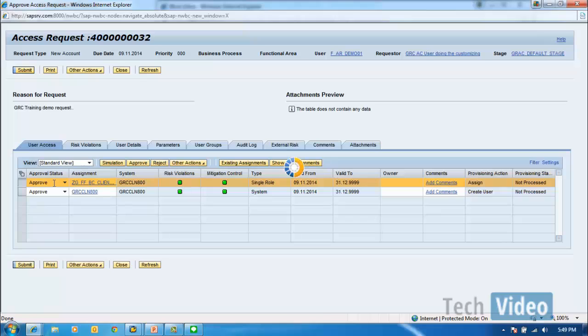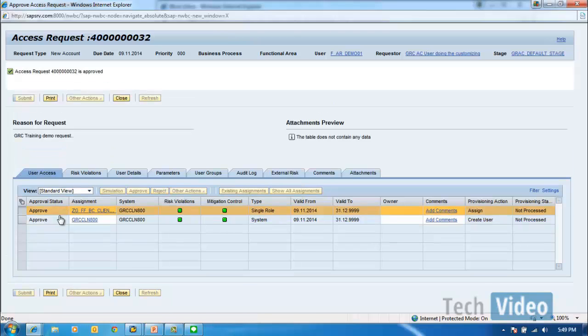Right now if you see, the approval status is approved. You can also change it to reject if you want to reject it. You can reject only a portion of the request as well. It does not mean that you need to reject the entire request. As I said, the request can have more than one system and multiple roles.